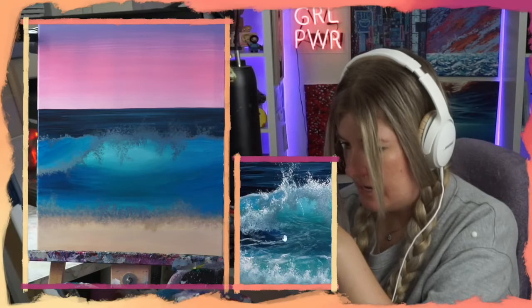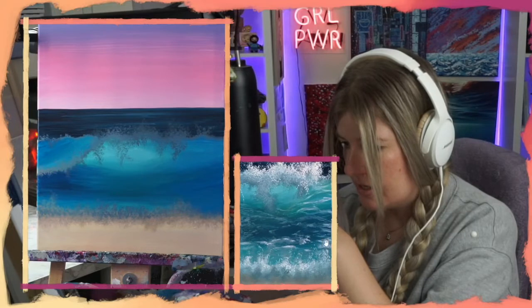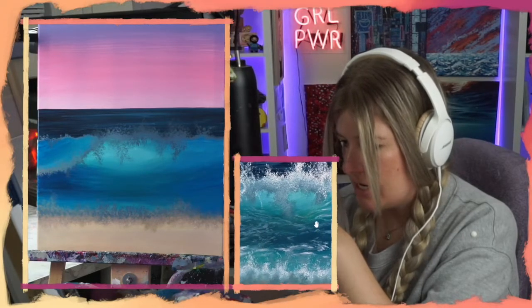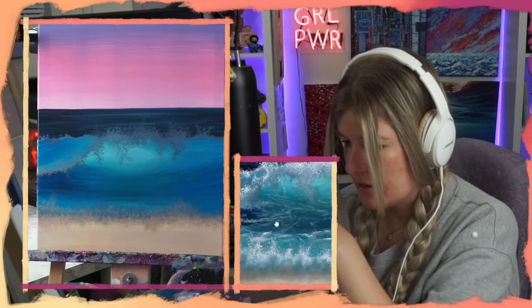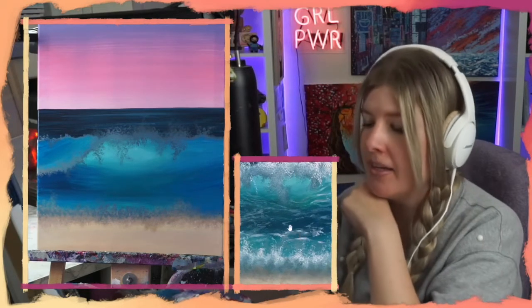Same here, it's a little flatter. That's a little flatter here, I guess. And we use the darker colors, of course, where it's more shaded, and lighter colors where the water's a little higher up and therefore hitting the light or just any top areas. So for example, on this wave, we're gonna have more white than we will the other color.